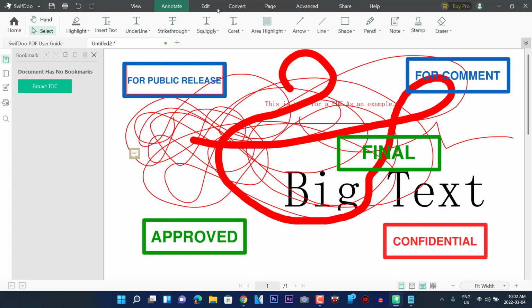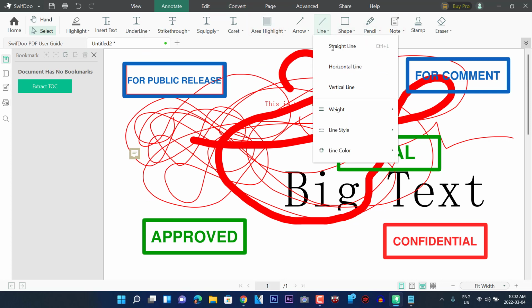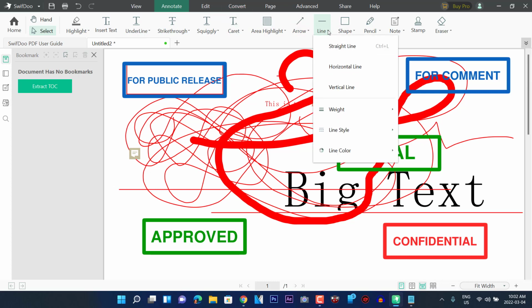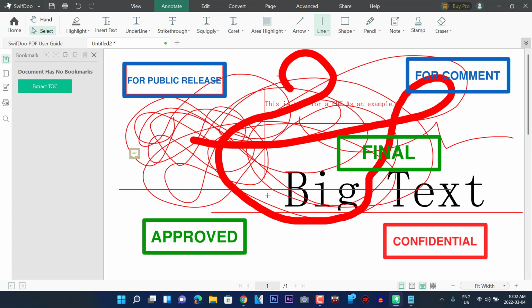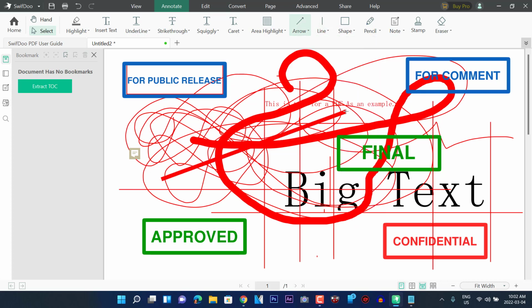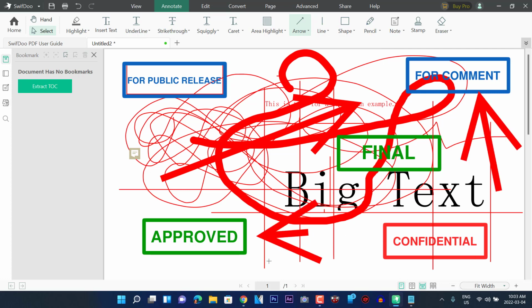And then what you can do is there's also a line where you can stick a straight horizontal line, horizontal lines here. Then you can do vertical lines. So you can stick multiple lines here like this. And you can also select arrows. And then there's an arrow right there. If you wanted to point it at something, that's what you can do. You can make the arrow pretty thick or pretty thin, or however you like, and you can highlight areas as well.